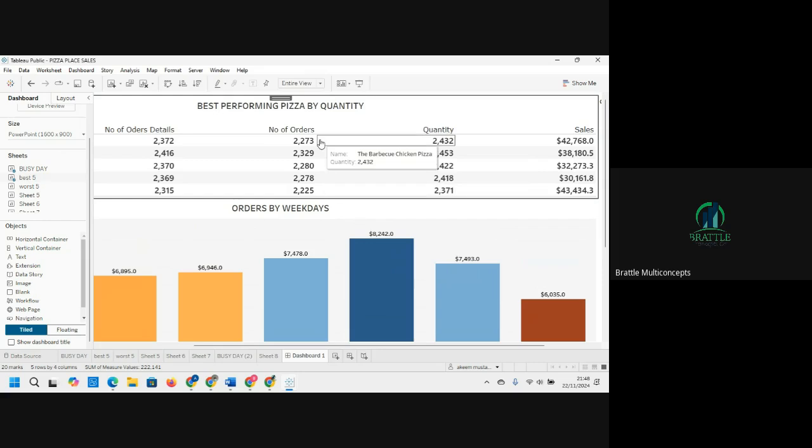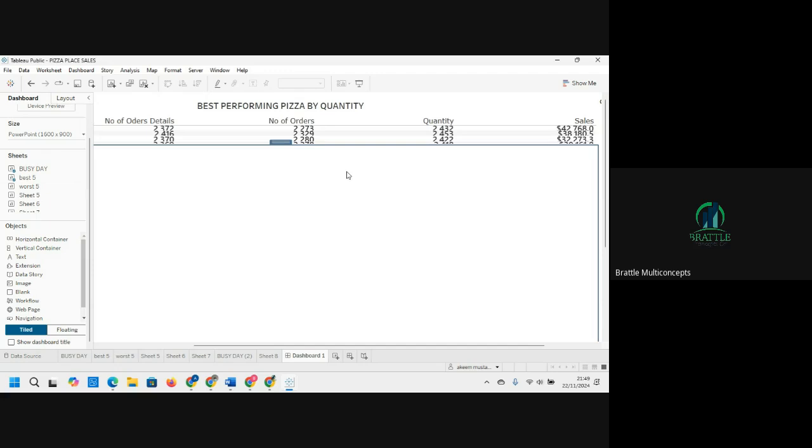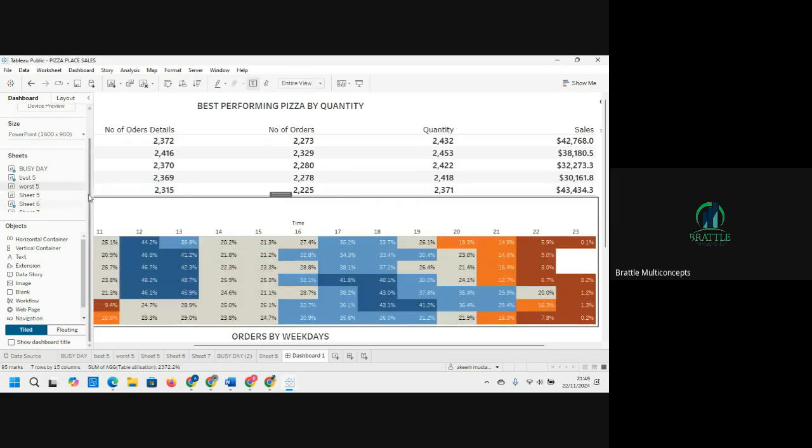When you use vertical container, it will be stacking your data on top of each other. It will put one at the top of the other one. But if you use horizontal container, let's say I want to bring in horizontal container at the top here. Okay. Let me bring the first chart here. If I bring another one, it's going to be by the side. Instead of the top, it will put it at the side.